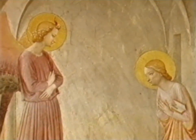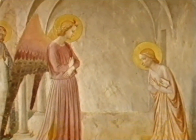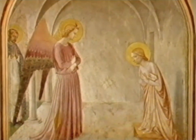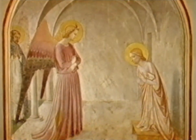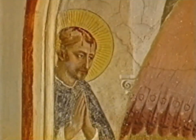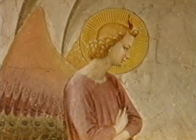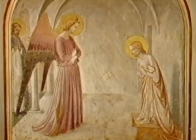This Annunciation is quite different in style from the more elaborate version in the corridor. It concentrates on the encounter between the two holy figures, and to assist the meditation of the spectator, the Dominican saint, Peter Martyr, is shown outside the loggia, staring intently at the Virgin Mary and Gabriel. These painted cells add up to a major programme of work, and they represent a remarkable innovation after the communal dormitories of earlier buildings.